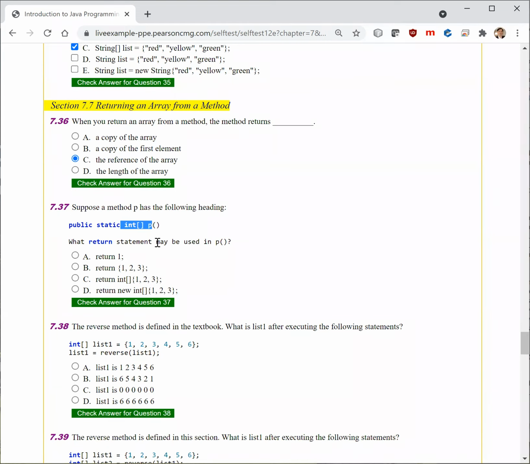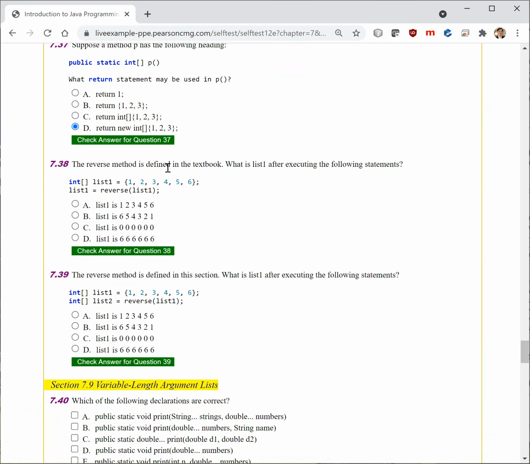What return statement may be used in this? Return? No, you cannot return this. Yes, it's possible, you can return this. Return an array.